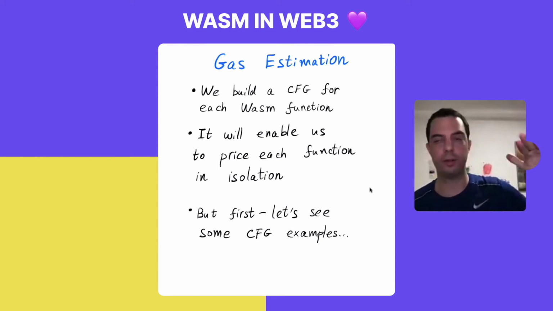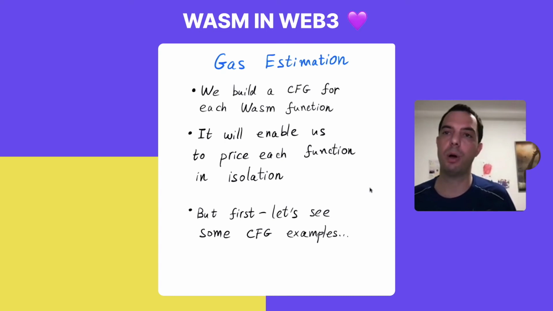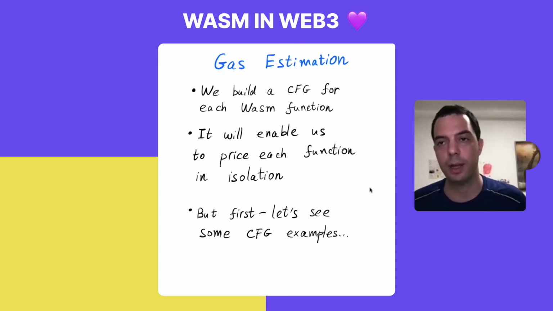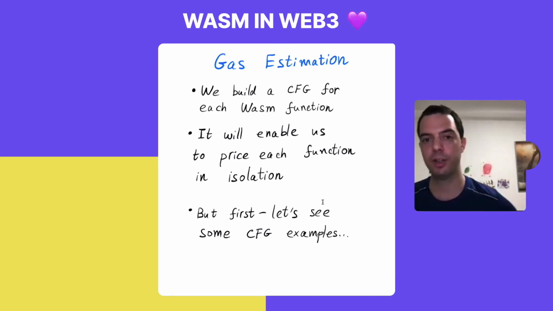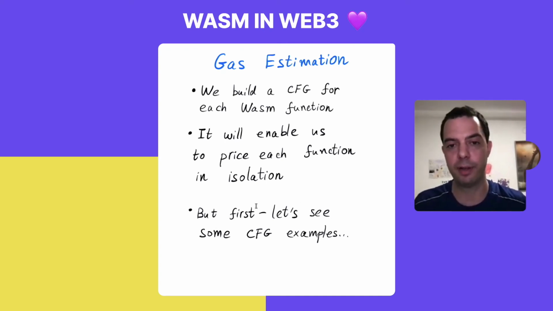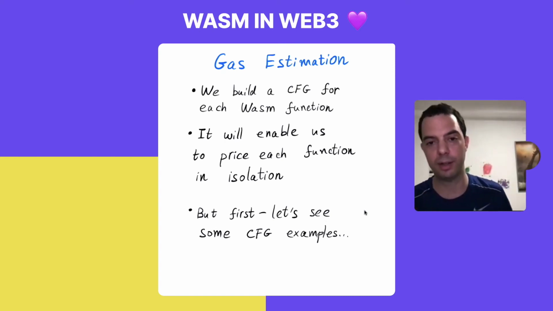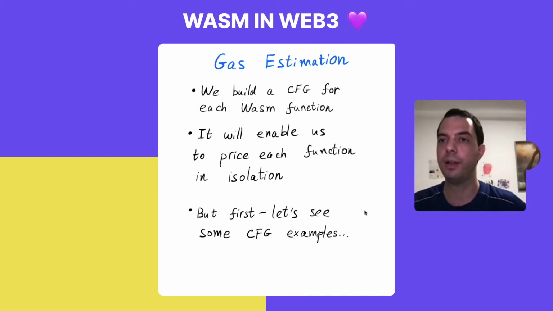And when we reach the instruction inside function A that says call function B, by that point in time, we will already know the price of function B. Okay, and because we don't have loops and we have a directed acyclic graph, it means that there is a solution and we can price each function. Okay, but before talking about the whole program pricing, not only a function, let's focus on a couple of examples. Each example will show you a couple of lines of WebAssembly code in textual representation, and then we will see what the corresponding CFG looks like behind the scenes.